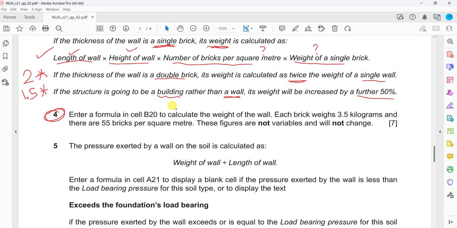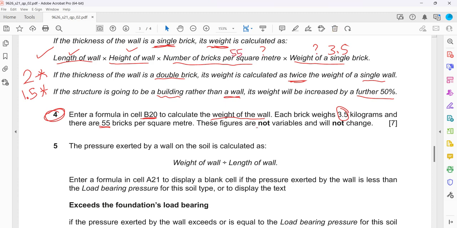Enter formula in the cell B20 to calculate the weight of the wall. Each brick weighs 3.5, so the weight here is 3.5 kilograms, and there are 55 bricks per square meter, which is here.